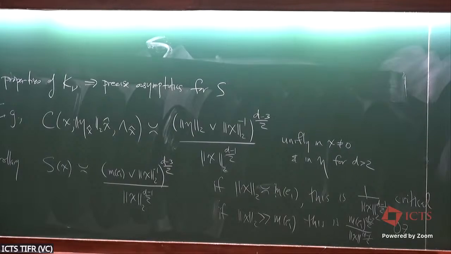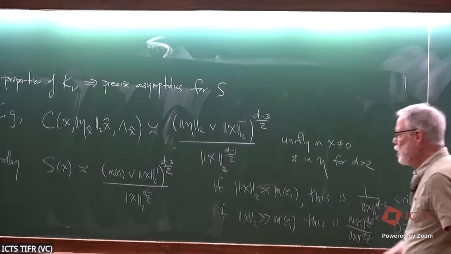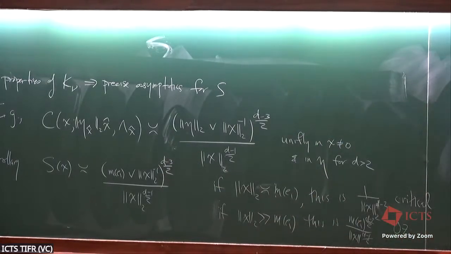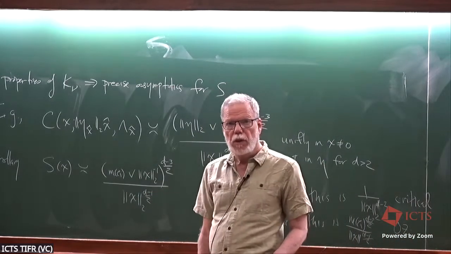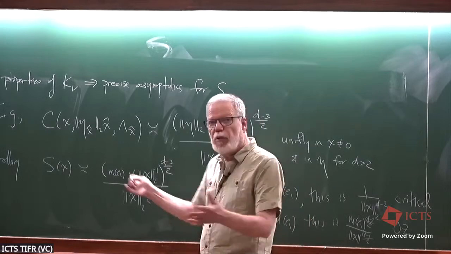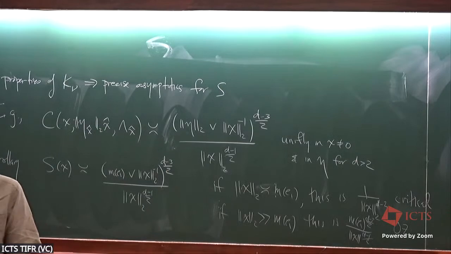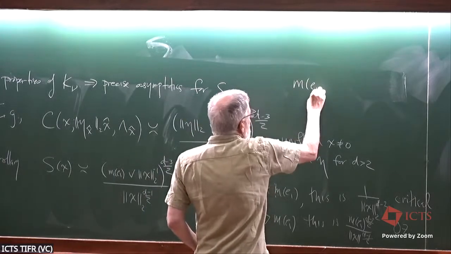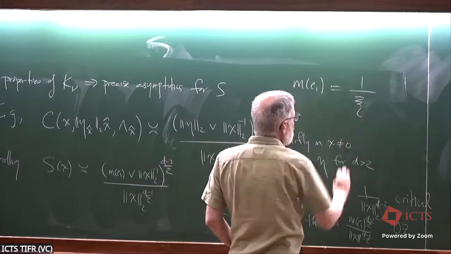Oh yeah, sorry, I wrote the wrong thing. You add these exponents here. Yeah, thank you for that correction. So the inverse of the mass is the correlation length. So we're comparing how big x is compared to the correlation length here. Yeah, which is the natural thing. So the mass is basically 1 over the correlation length.